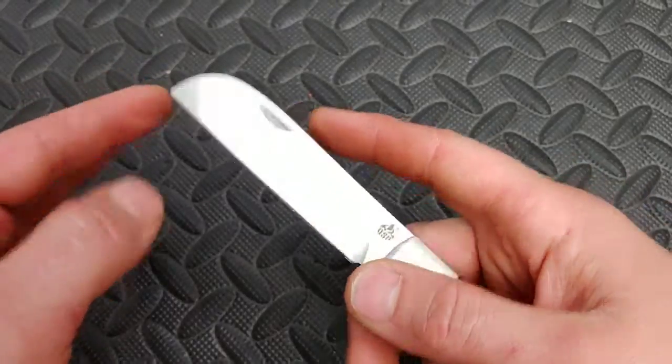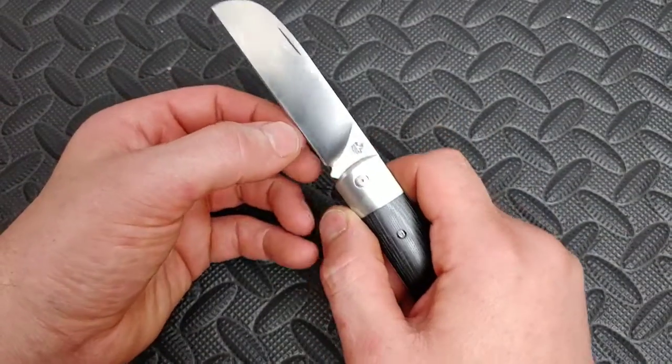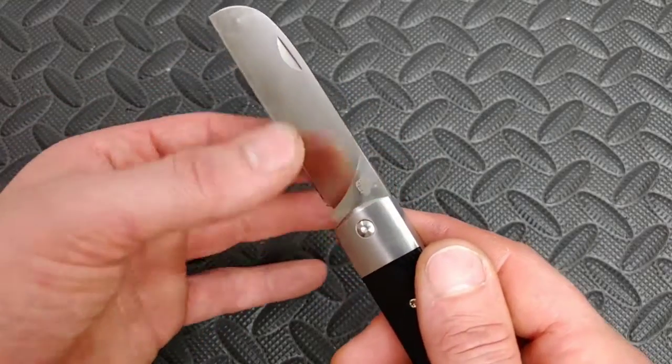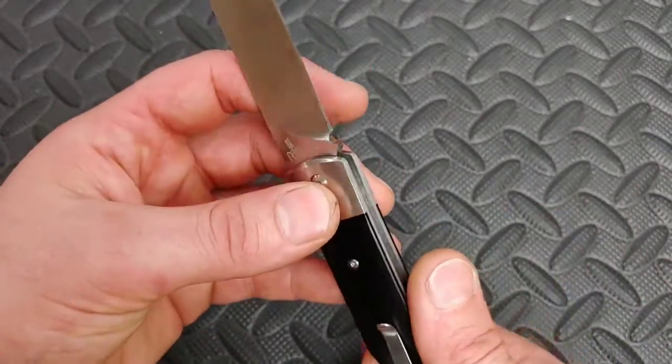Like I said, this blade, it's nice and thin. Let's measure the thickness. It's about 15 thousandths behind the edge right here, and then the blade stock isn't crazy thin or thick. It's not crazy thick, so it drops down pretty good, and it cuts really good.